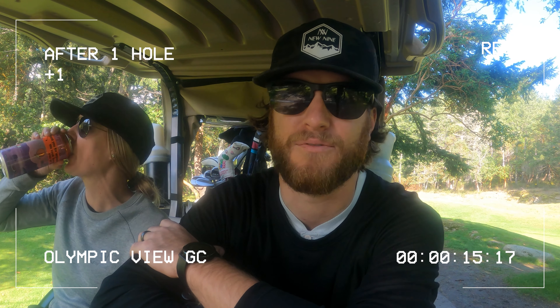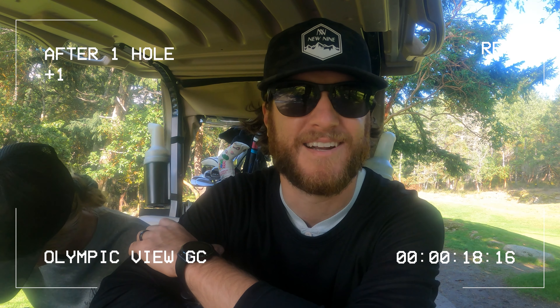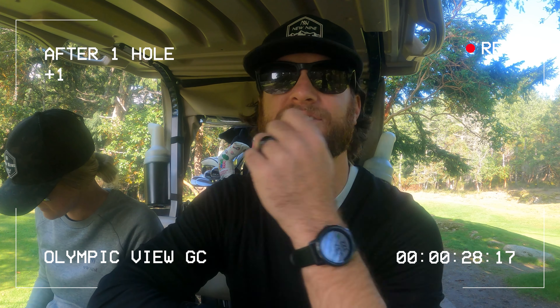We're not off to the hottest start. It was a 90-degree rule and I drove down the cart path, went to get to my ball, and my cart shut off. I was at the furthest part of the fairway and took an approximate distance, grabbed three clubs — and got the wrong three clubs. For pace's sake, instead of going back to get the right club, I tried to choke down on the longer club and chunked it. Bogey start. The driving range wouldn't even let you hit a club more than 200 yards, and then the cart has the 90-degree rule. Hopefully the round gets better — it's a beautiful day and I've got good company, so let's try to find some birdies.